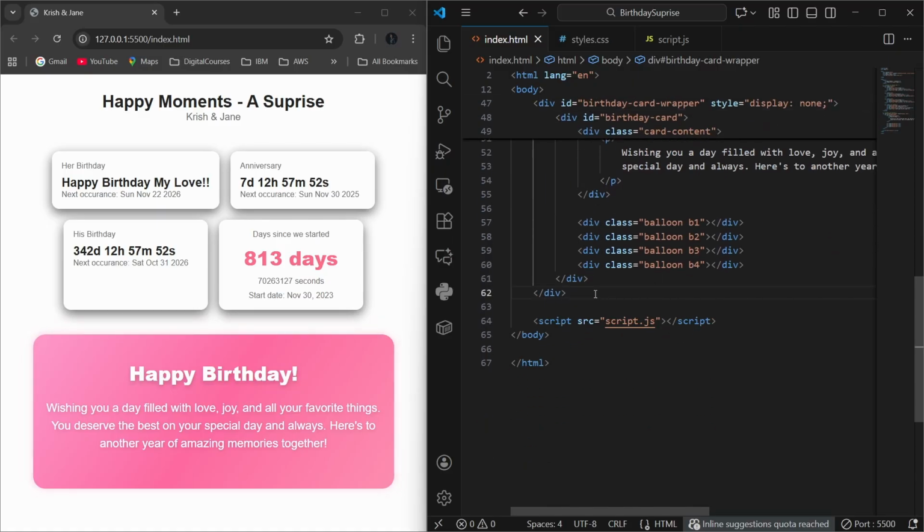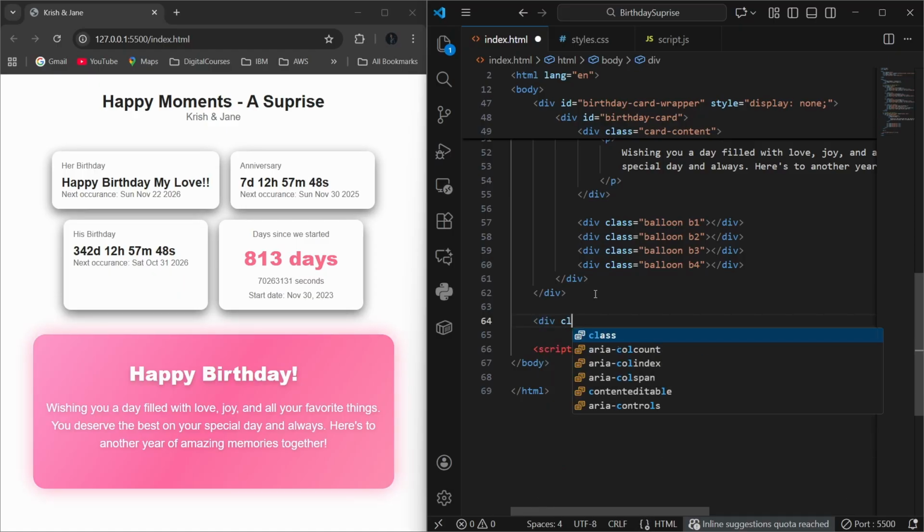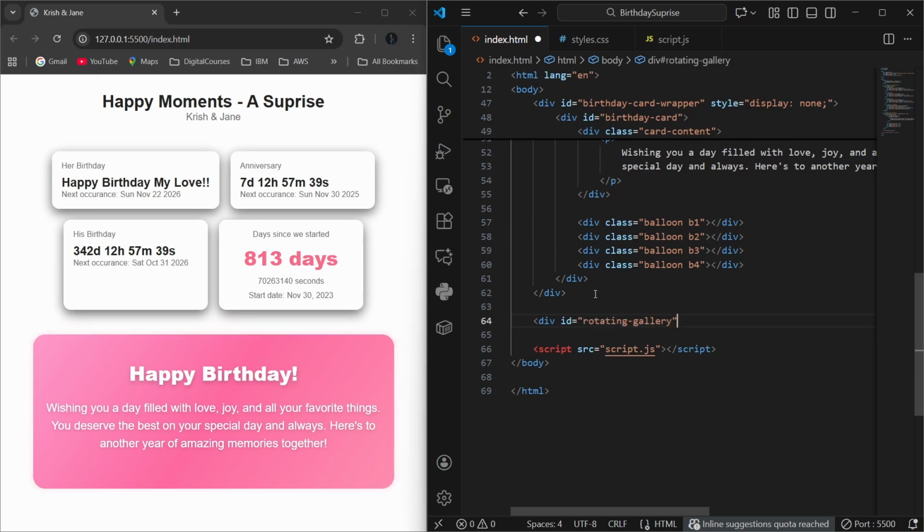So in this card division, I'm going to add another division with the ID rotating gallery.